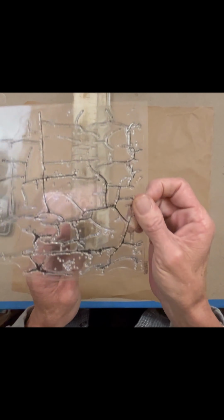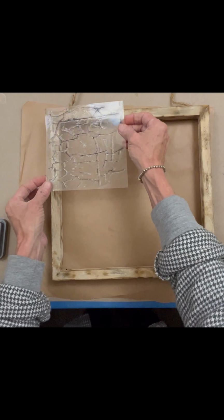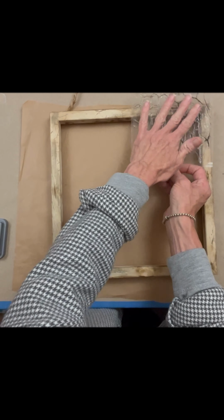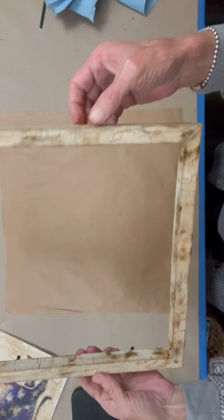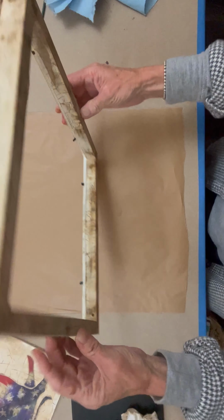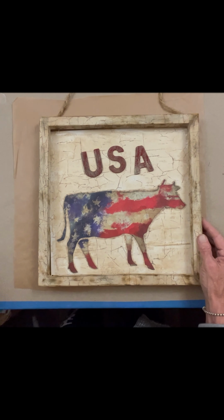And you can see I'm not reloading ink on there. I'm just kind of putting it here and there. And then when it starts to get low, I load it up again. But I did all the inside, the outsides, and the front side. Left the back the way it is. But I love how it came out. This is really cool, and I would definitely use this technique again. It was easy, and it smells good.